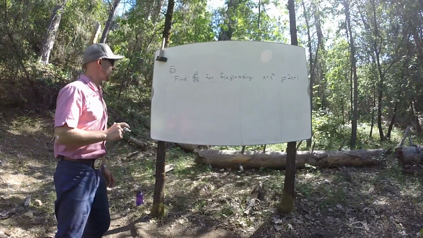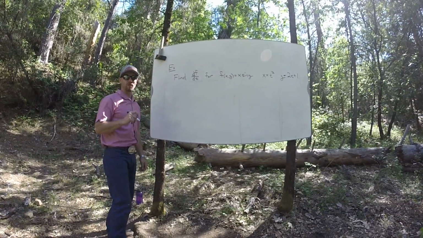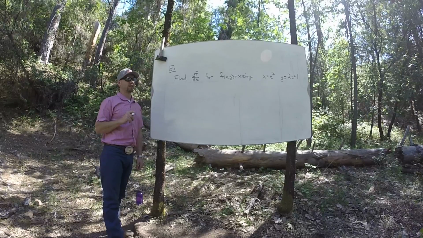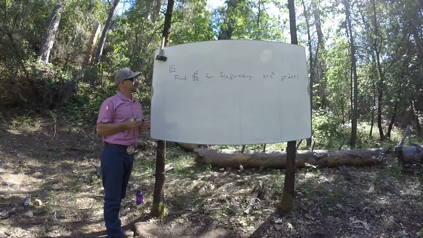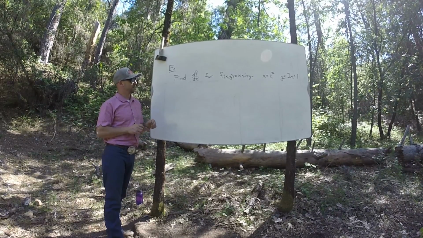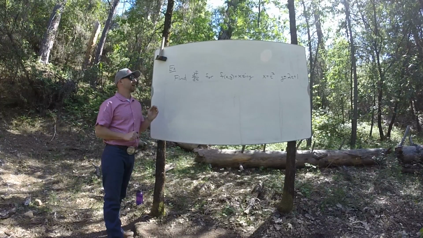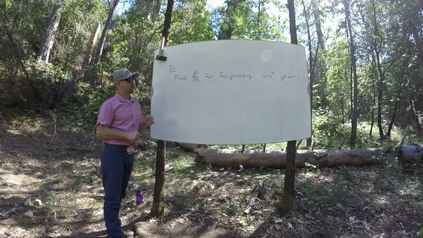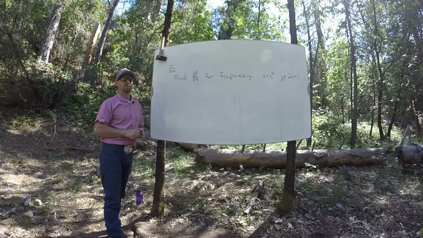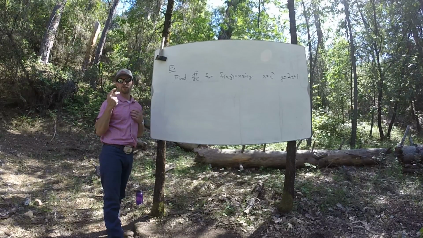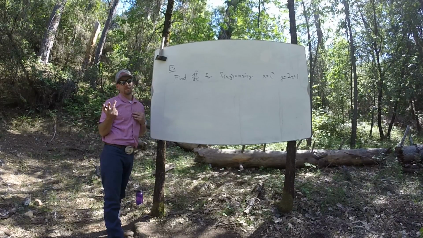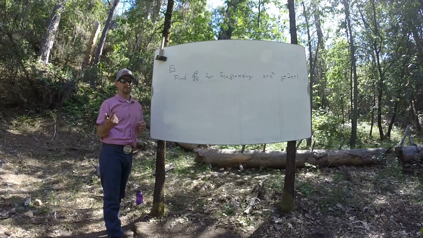Let's try an example of our one-dimensional funny chain rule. I want to find df/dt for f(x,y) = x sin y, where x is t squared and y is 2t plus 1. There are two ways you could do this. One that should present itself obviously to a lot of you is what?